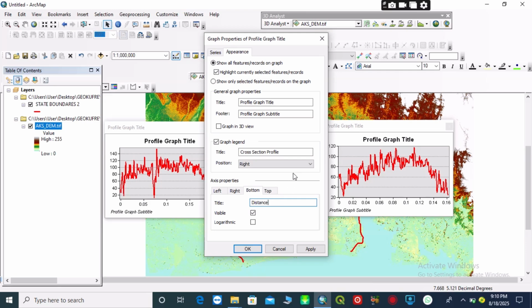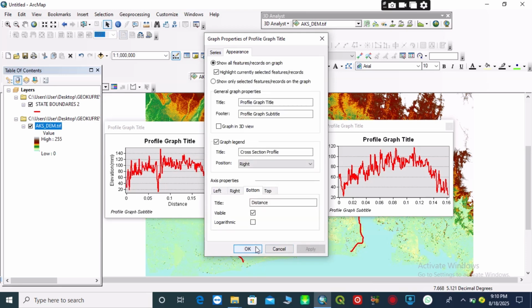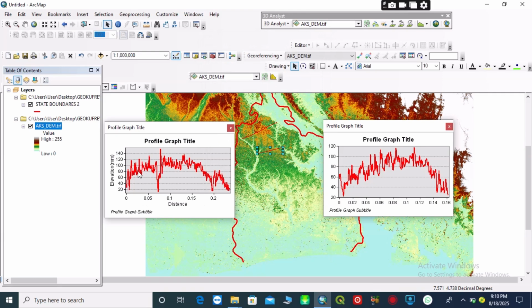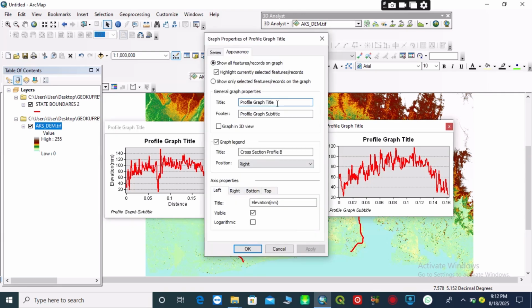After doing that, I will click on apply and OK. And see where we have the elevation in meters, and the downside of the profile, that is where I have my distance.